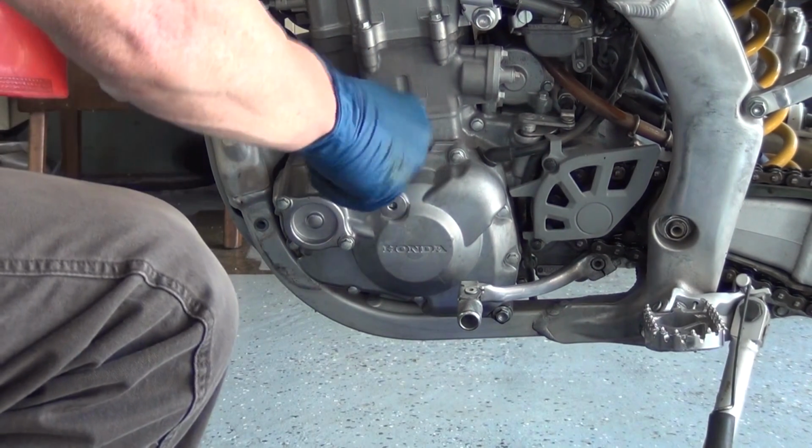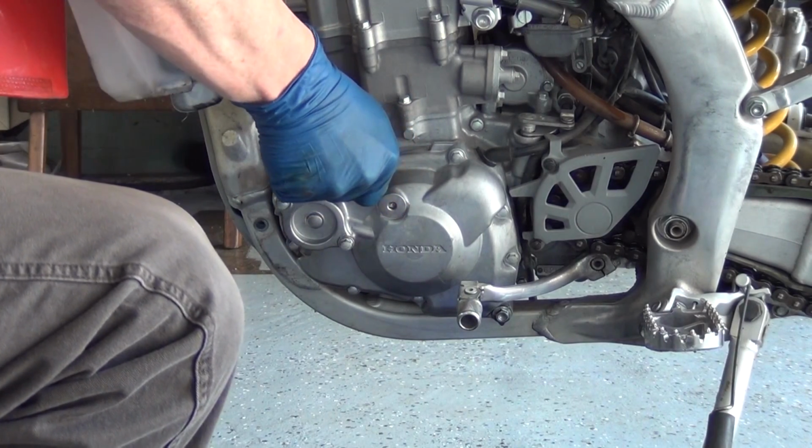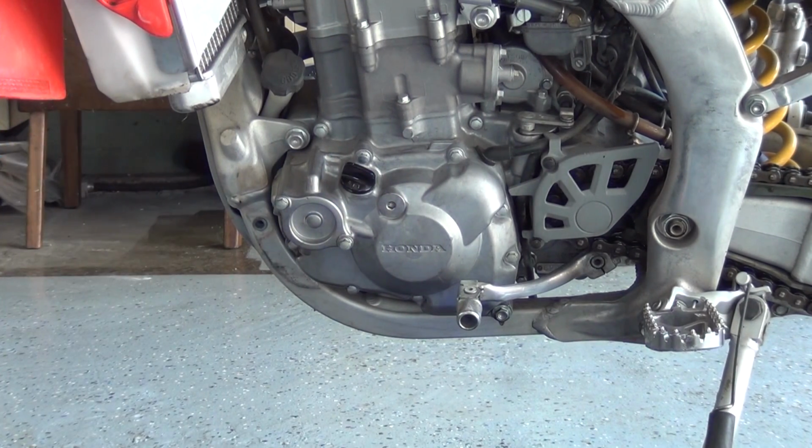That's how you change the oil. Be sure to screw your dipstick in all the way or you're going to have a really messed up, dirty looking left riding boot.